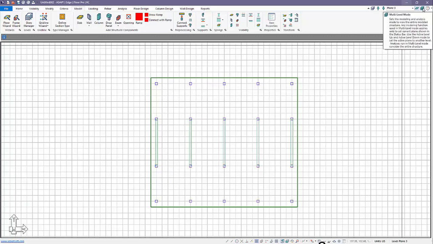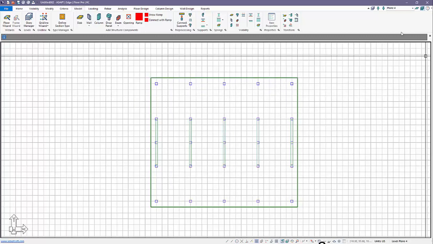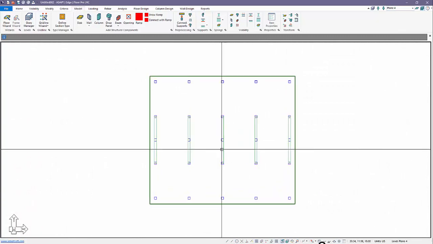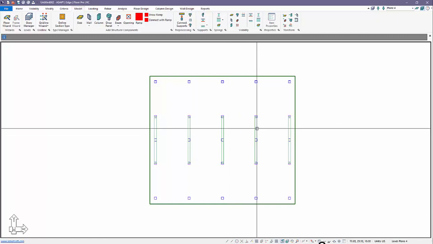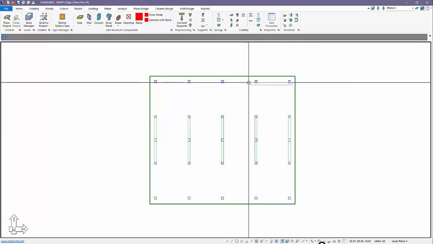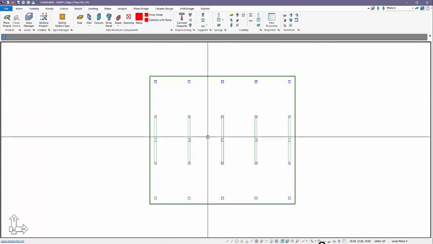So if I go to multi-floor mode and then I switch the active plane to plane 4, that means I can still reference in view what's happening at the transfer level, but I'm modeling everything relative to plane 4. So what we'll do is we're going to have basically 2 lines of transfer columns. These columns right here are going to be copied vertically, so we're not going to worry yet about those.